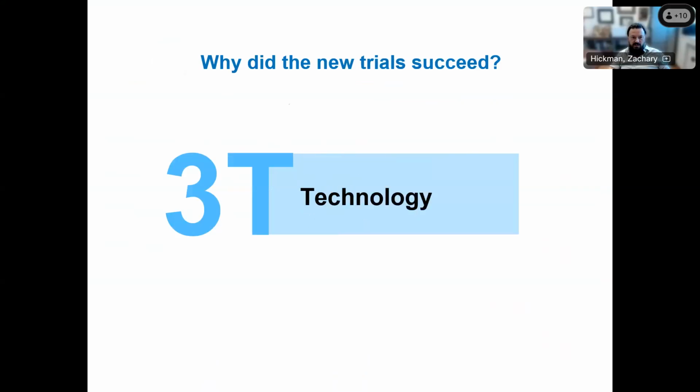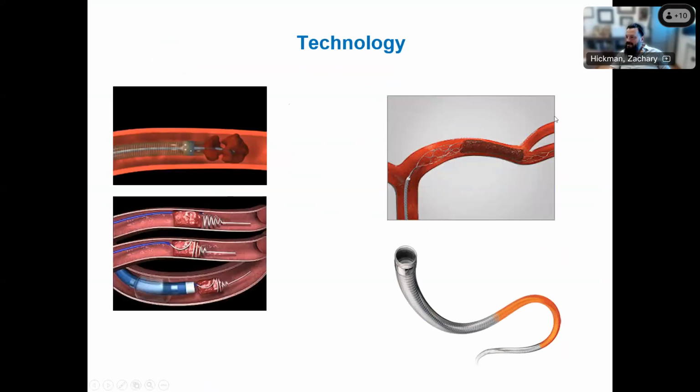So, technology. I won't be able to get into this as much as Dr. Shora has, but there have been significant advances. Every year, it seemed like for a long time, there was a different new type of device being used in thrombectomy. They have the Penumbra device and suction devices that allowed you to suck out the clot. They have coils that basically let you pull the clot out with these mechanical retriever type designs, and then they also have ones that are more like stents.